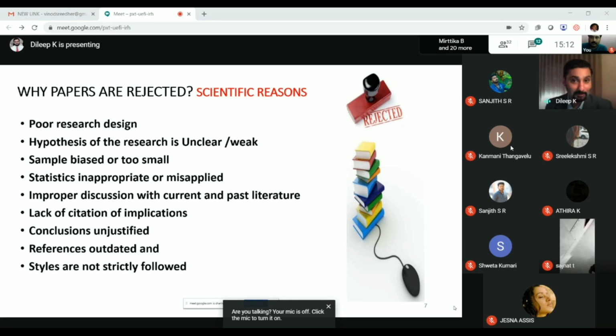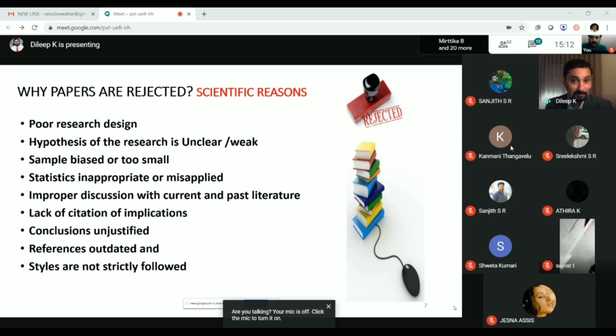Right? References are outdated. I told you, maximum 2 years gap only. If it is beyond that, many good journals, especially Elsevier, Emerald, Wiley, Springer, these publishers, they never accept you. They want recent data. Don't go for 1993, 2000, 2010 and likewise. I may suggest you go with 2018 or 19 and above.